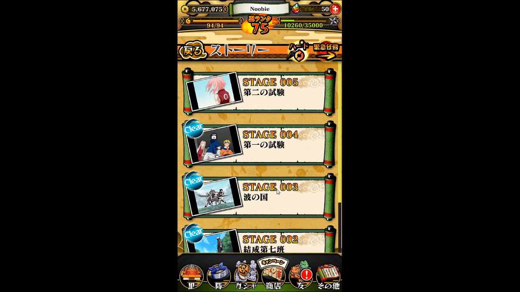So now let's quickly go over to the gacha. Again, sorry, this is kind of embarrassing. I'm still on stage 4 or 5 because I rarely do the story mission. It's like no point. They don't even reward you with gems, right?